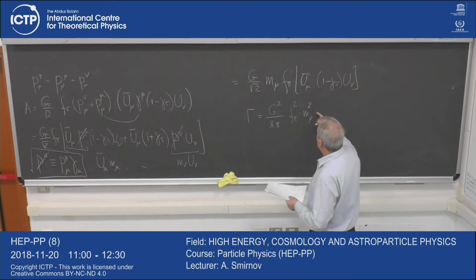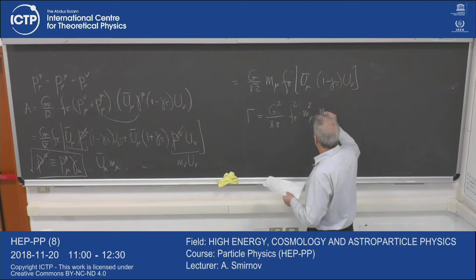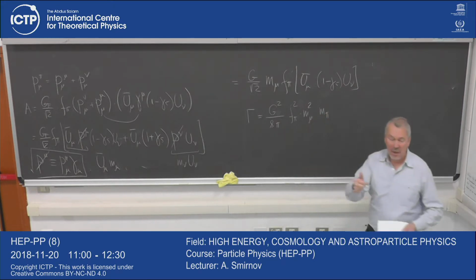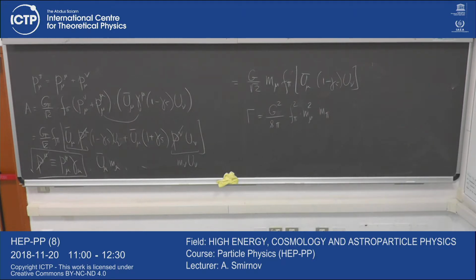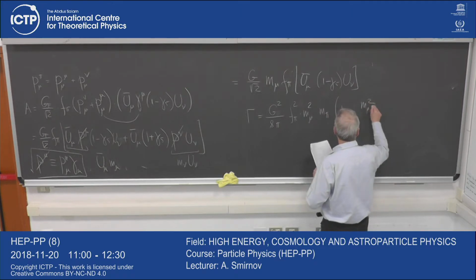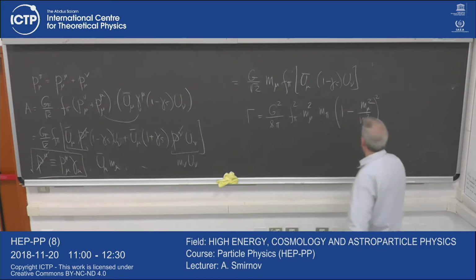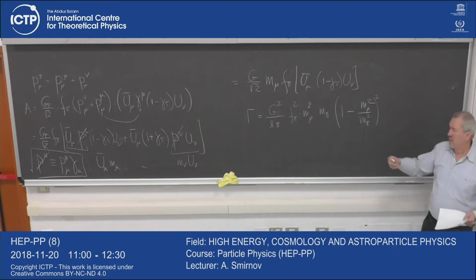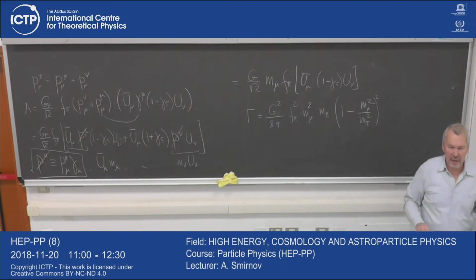And of course, it should be the mass of pi or something like this, because of dimension. And, of course, it should be proportional to the energy release in the process, because if there is no energy release, then the probability should be 0. And actually what stands here is 1 minus m_mu squared over m_pi squared, squared. So of course, if m_mu approaches m_pi, we will have no phase volume, and you should have this suppression factor.